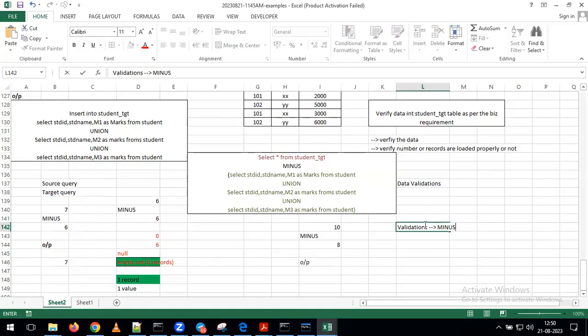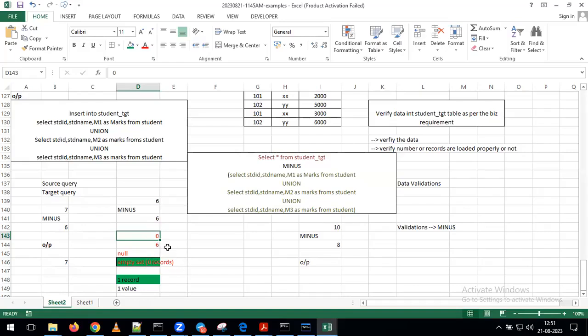Regularly, you are going to perform the validations. If you are doing that operation regularly, obviously you should have in-depth knowledge of the minus operator. When I ask this question, if the output is 0, instead of saying it is a 0 record, you say it gives the 0 value. With a single question, we can identify whether you are a real-time employee or a fake employee.